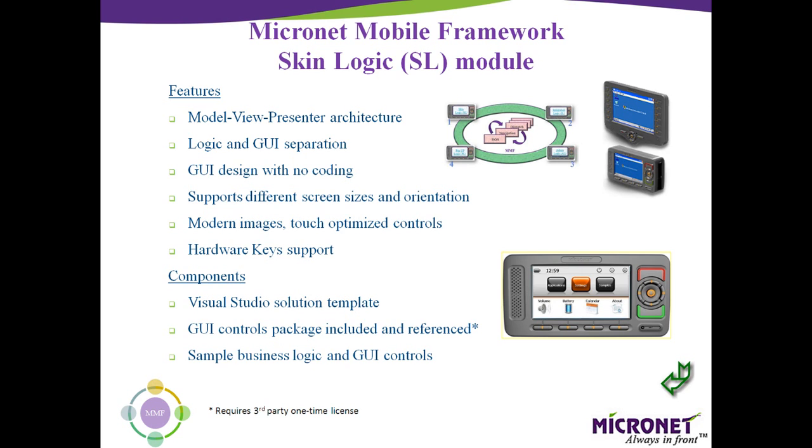This module includes a list of touch-optimized iPhone-style controls to design feature-rich and great-looking user interface. It has internal hardware keys support to provide both touch and key entry interface. For example, as you know, the CE500 platform has 2 display sizes, 4.3 and 7 inch. You can design multiple user interfaces for the same application, each supporting different display size.